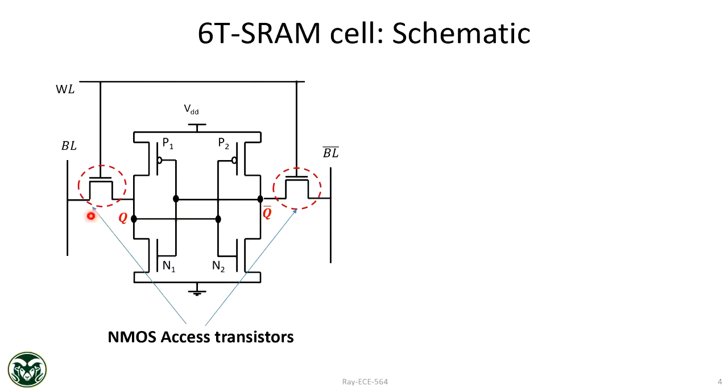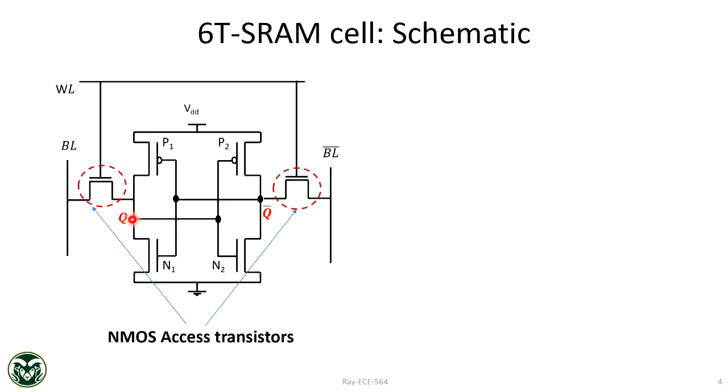And then there are bit lines. Bit lines are more like the data that will get out, right? And so the bit lines are connected to the sense amplifier. The word line is just to activate. Okay, I want to read this cell, so I will activate this to turn on the access transistors. So these two transistors, N3 and N4, are more like access transistors, right? I want to know, is Q equal to 1 or Q bar equal to 1, right? So the state of the memory cell is stored in the voltage of the node Q, right?